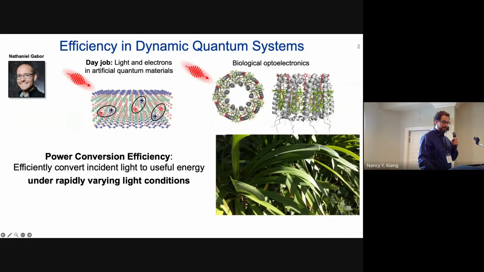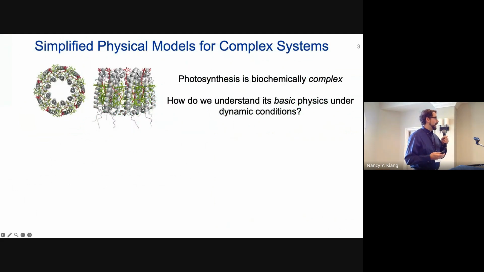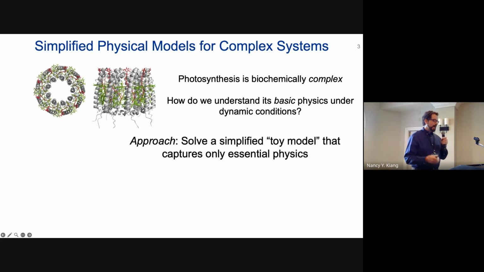And so we wanted to understand some fairly basic physics of how this works and what implications it might have. Whenever I talk in interdisciplinary contexts, I have to make a note of how we're going to approach this, because I don't think I need to tell this audience that photosynthesis is really complicated. But the advantage of trying to understand the very basic physics of something is that you can be highly reductionist. We can take the complexity and just pick out one piece of physics we want to understand. And that's what we're going to do.